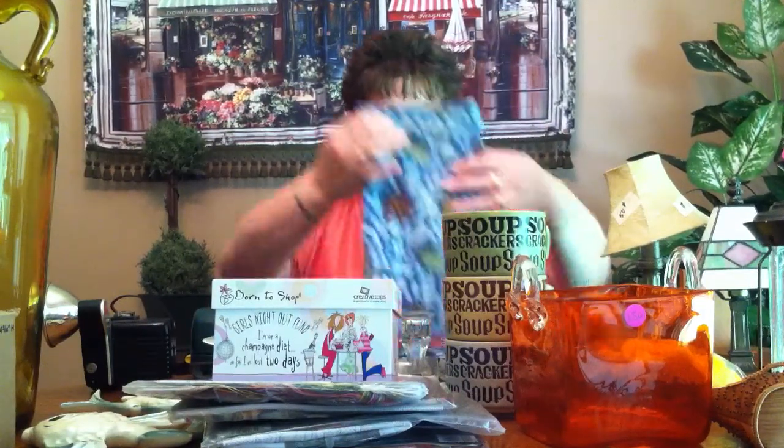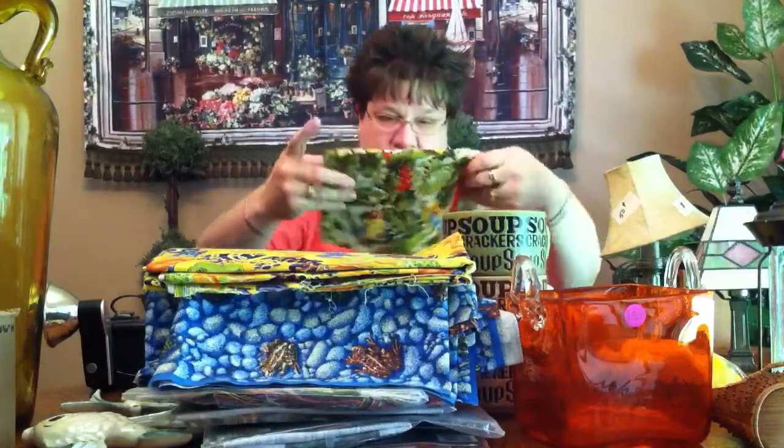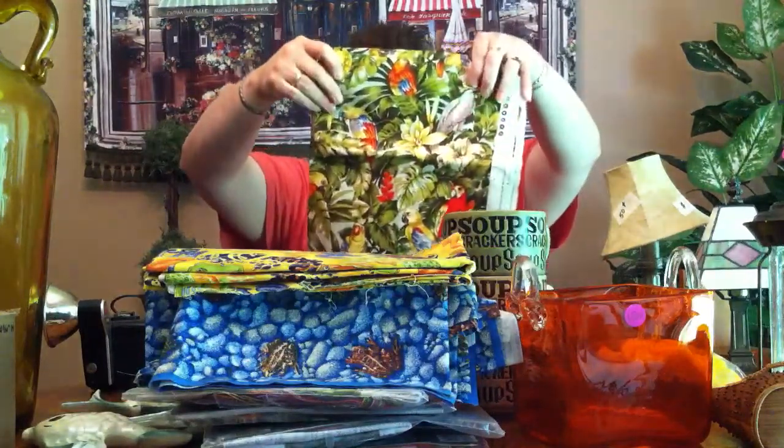I did get some fabric. I didn't get a whole lot, but this one is like blue pebbles with frogs on it. And I got 2 pieces. There's at least 2 yards each on those, and they were $1. This one I really couldn't pass up, and this has at least 3 or 4 yards. Look at the frogs on that one. Isn't that cool? So that was $1. And then this one has leaves and parrots and toucans. Pretty nice, huh? So all those were $1 a piece. Not too bad. I did see a lot of fabric today, but I don't know. Whew. I tell you, if it would have been any hotter outside, they all would have melted. There was a whole lot of polyester out there today.